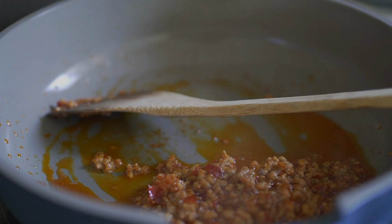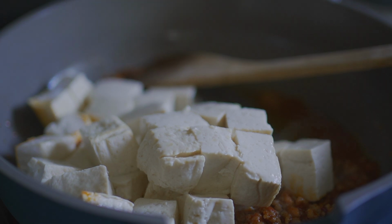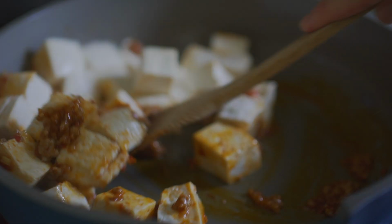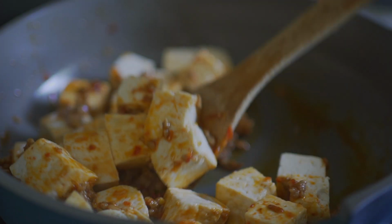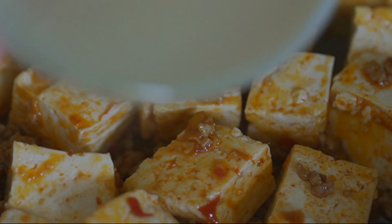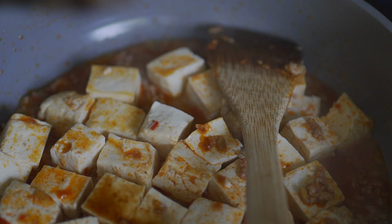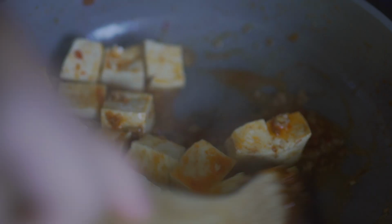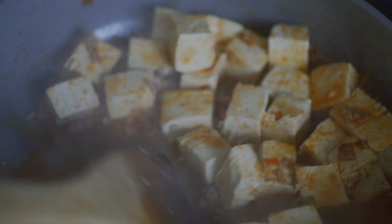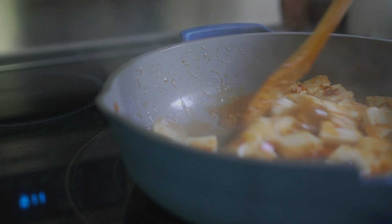Alright, when your meat is white and cooked, you're going to add in your tofu. The reason why we use medium firm tofu is so that it doesn't break apart right now. But I still like to be careful and use this scooping up motion. To make the sauce, add in your chicken stock, your soy sauce, and season with a little bit of sugar. Give it a little stir so all the flavors come together. Now we're going to turn the heat down to low and let it sit for a minute or 2.